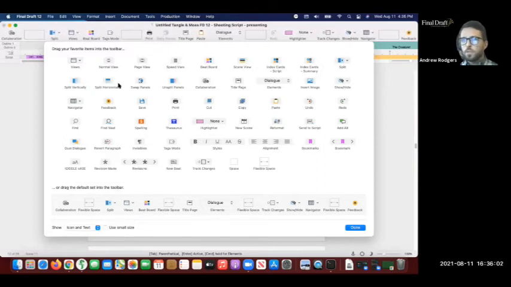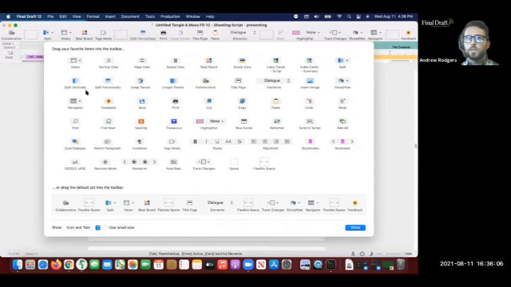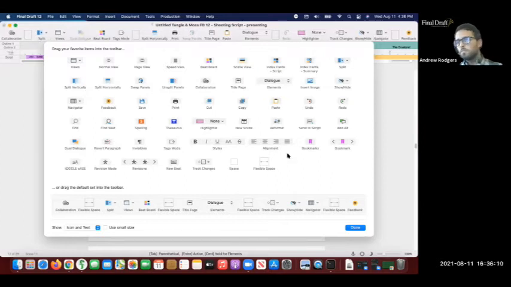So if you want to use this, or maybe you like to use this tool, or you want to use dual dialogue, you can bring all those in. And if you don't find that this is working for you on Mac, all you have to do is drag this entire toolbar up to the top and drag it here, and it'll revert it back to how you like. On PC, you can choose between the new ribbon mode or the classic mode. So the ribbon mode mimics the look of Mac, but you can't customize your toolbar like this. You can only choose between the two.